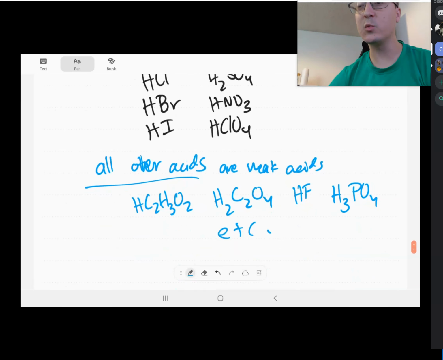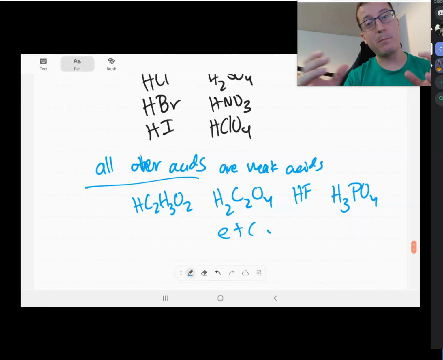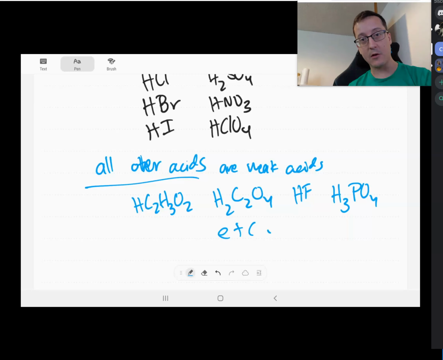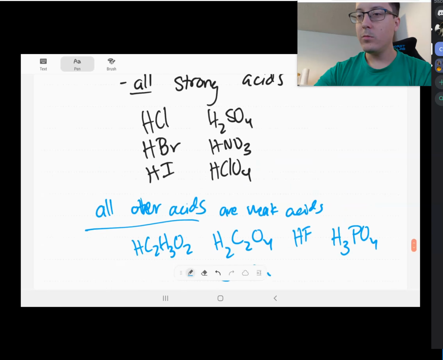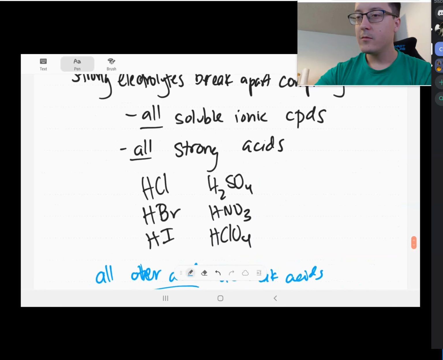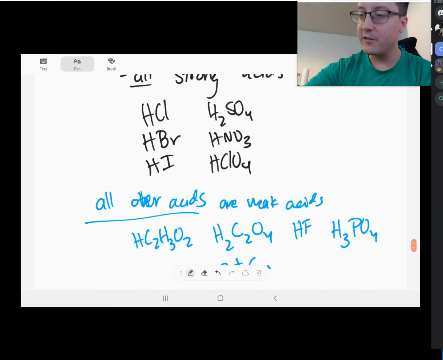So these 6 are the strong acids, fully dissolving, fully dissociating. The other acids will dissolve, but they will only break apart a little bit. Okay, most of it is going to stay together, and a few of them will break apart. Okay, this is a dynamic process, by the way. The ones that break apart will come back together, and other ones will break apart later, so it's just always happening. We'll talk about Van't Hoff factor next time.